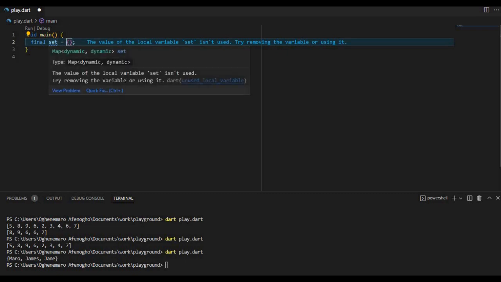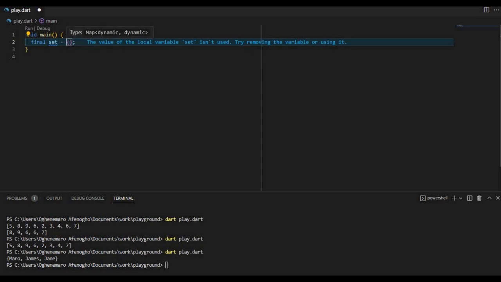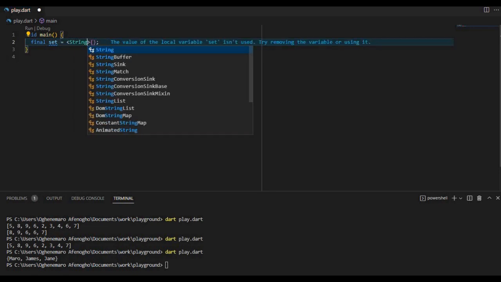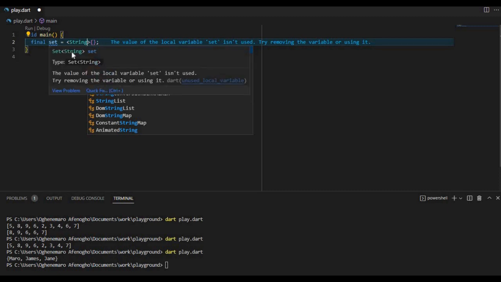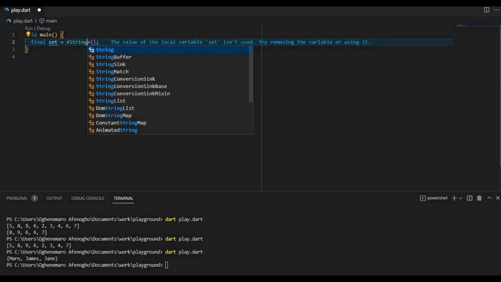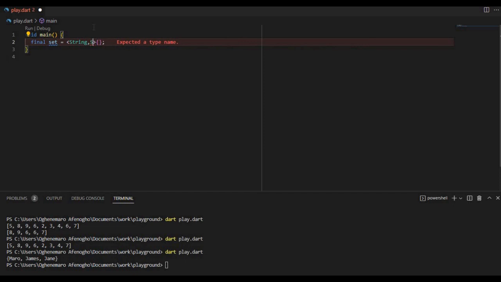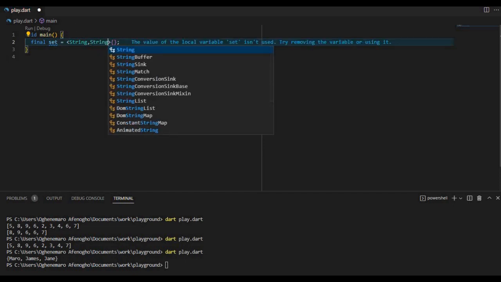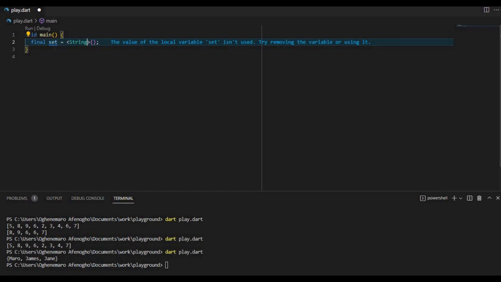Now for you to ensure that this is not seen as a map, since maps are also declared with curly braces, what you do is you give this a type, right? So when you give this a type here, say string, it then sees this as a set of strings and no longer as a map. Because if it was a map, you then have a map of string to string, right? So this is a map, but the other way, it's a set.